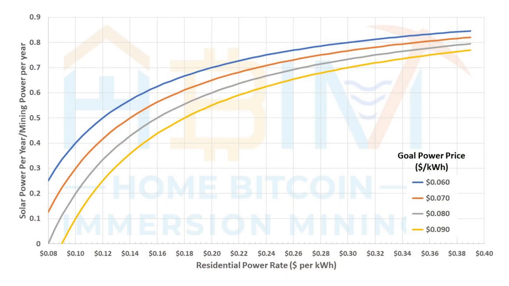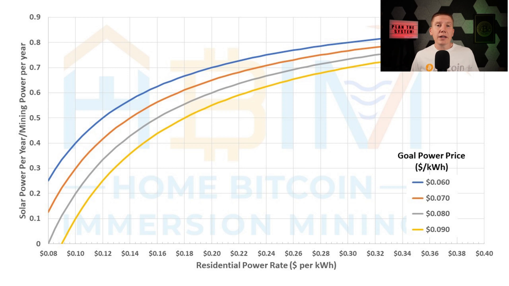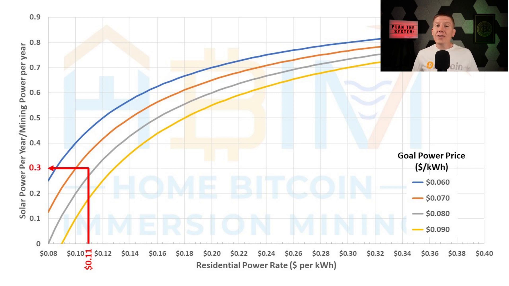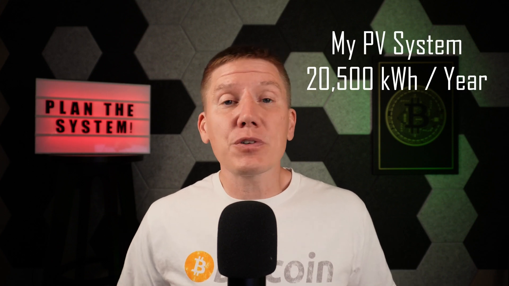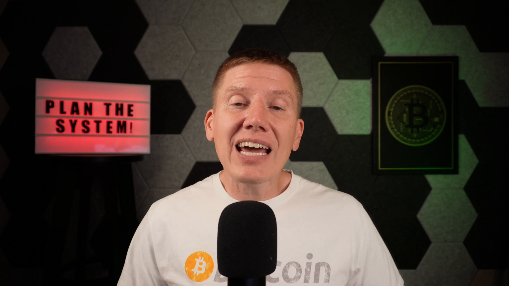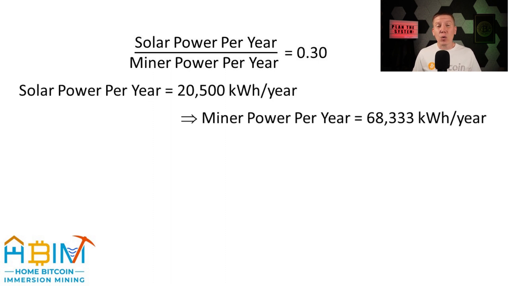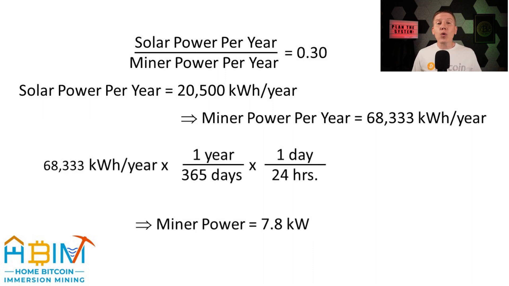I'm going to bring up this handy chart. We start off at the bottom with my identified power cost, about 11 cents per kilowatt hour. We go up to 7.5 cents per kilowatt hour, which is my target, and I go over to the left-hand side, which takes me to a ratio of 0.3. The next step is to go to the PVWatts website and figure out how much power my system is going to generate over the course of a year, which turns out to be 20,500 kilowatt hours per year. The total power my miners can consume and stay under 7.5 cents per kilowatt hour is a little over 68,000 kilowatts per year, which equates to about 7.8 kilowatts of energy I can use in my miners.